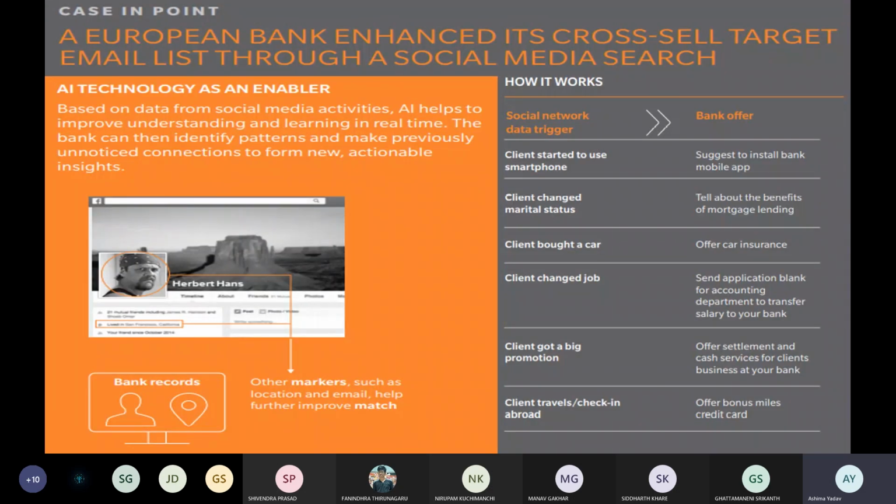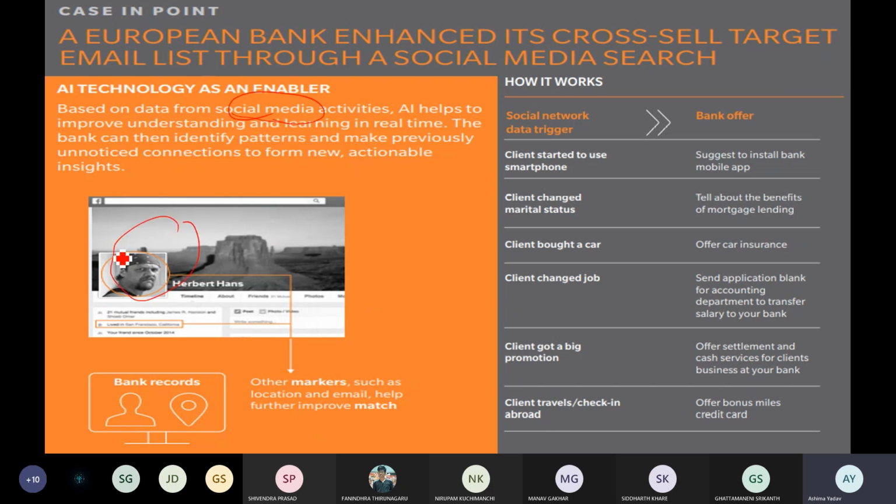Now one more thing, this was with one European bank. What they used to do is take the email address of the user, and with the help of that email address they used to monitor the social media activities of the user.